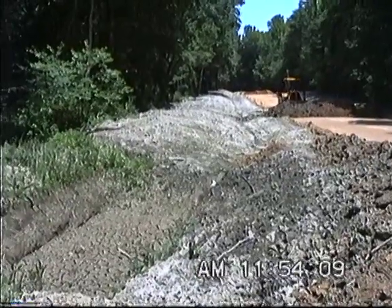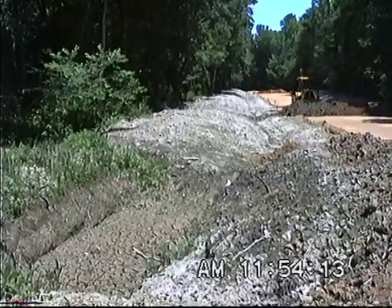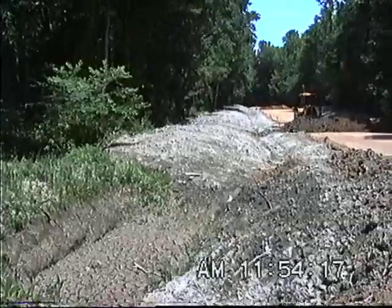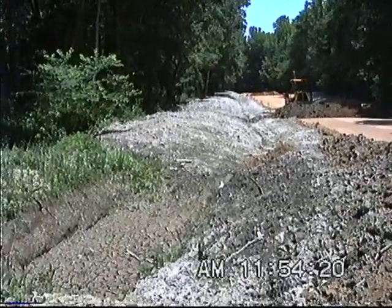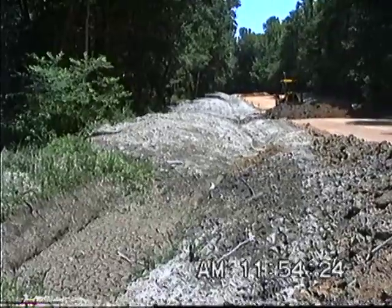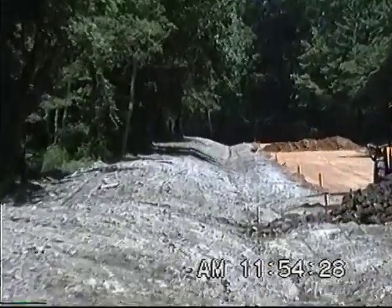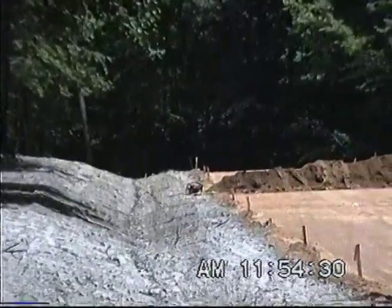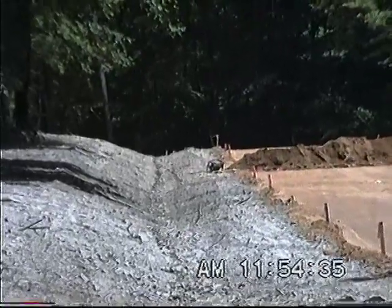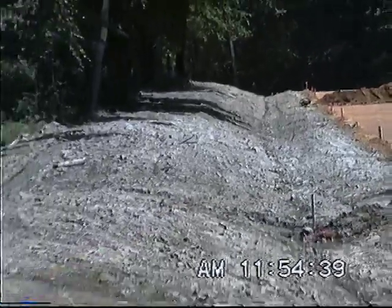This area on the left side looks like it's a little bit too much dirt there. It's also too steep to cut, or very close to being too steep to cut. I think I'll try to have them cut that down and throw that dirt way down in the corner, way down there, where it slopes off rapidly, to make that area less of a slope by putting more dirt in. Get rid of some of this.